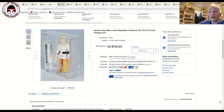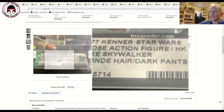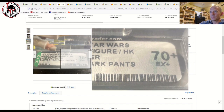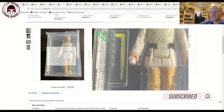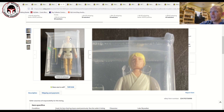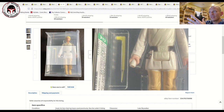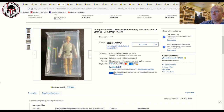Here was an AFA 70 plus — blonde hair, dark pants. AFA does a better job of labeling Luke Farm Boys than CAS and UKG because they label the hair color and what shade of pants. This was a 70 plus that sold for $180 plus shipping. I like the way this one is encased — it's the recessed saber case, which presents nicer. You can see how faded the paint is on the eyebrows, and there's some torso discoloration — it's browning — though the arms and legs are pretty good.